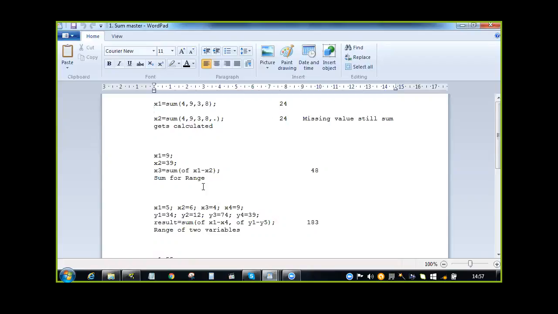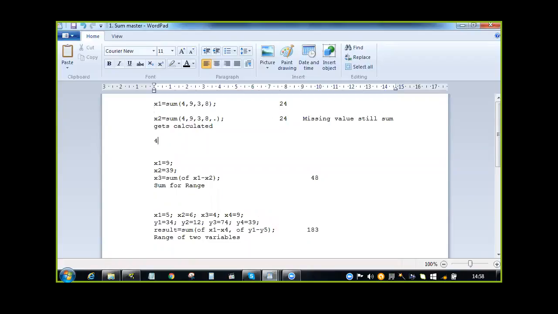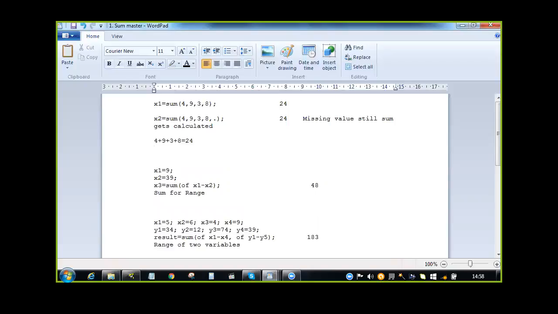So it is a good way of using the sum function because it does not give you a missing. If I take another example, something like this, it will also give me 24, right? Because I know I can use the operators in SAS. But what if I make a sum of 4, 9 plus 3 plus 8 plus dot? It will give me a missing value only because I am making a sum of a missing value. So this is the interview question: what is the difference between sum function and sum operator? Like you are using the normal sum with the help of the plus operator, right? So what will be the difference between sum operator and sum function?